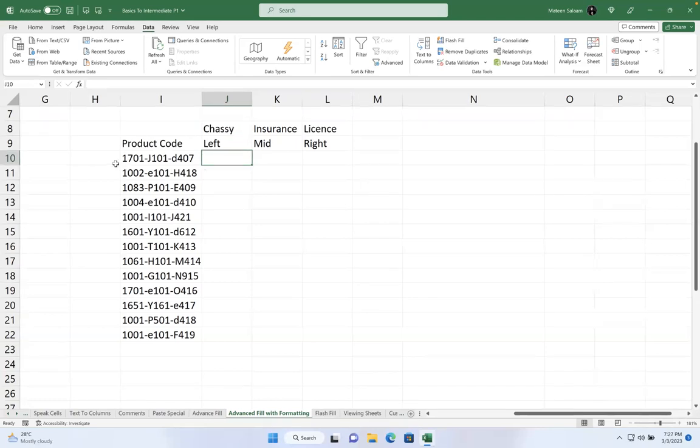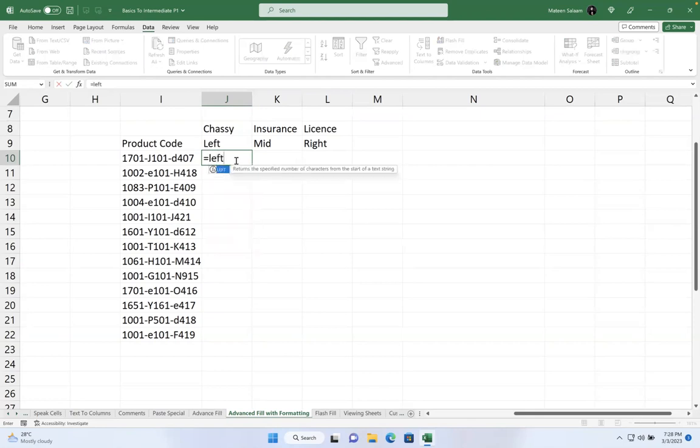You see that I have 4 digits on the left-hand side. So I will press equals, and then I will tell my system to bring only the left digits. How? By writing LEFT. As soon as you write left, you see that autofill comes in. There is an FX button showing. FX means function, so it's showing me a function.